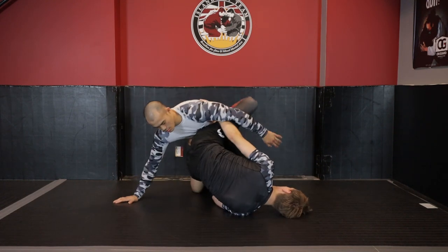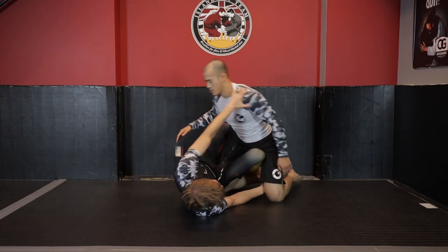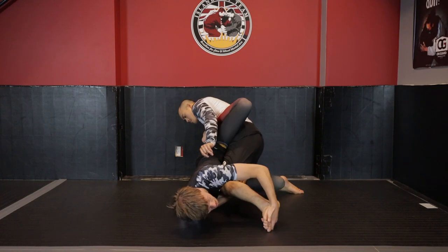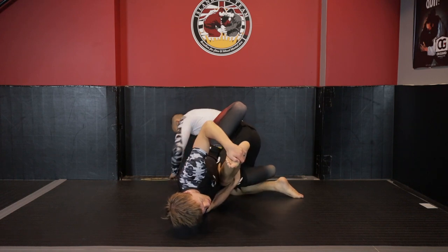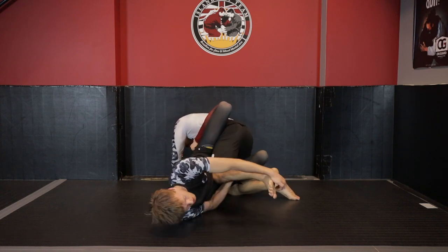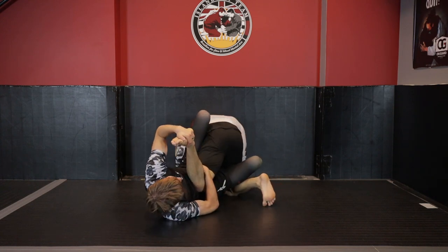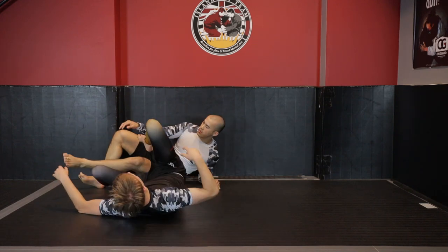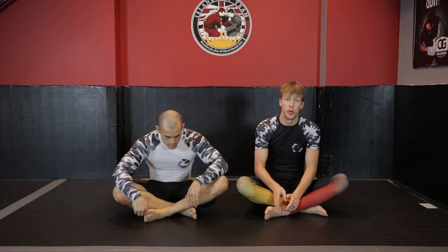In this position, I push up as high as I can, grabbing to the outside of the foot. I need to create a bend in his leg to rotate him, so I grab up like this, control his knee at my center line, and grab him here to access his leg as a ratchet and bend it — this works great for heel hooks as well. Rotating him over like this makes him have to keep turning with it, and I pull him into the knee bar. That's a quick overview of how people commonly set up the knee bar from half guard — the next two videos will cover how to defend it.